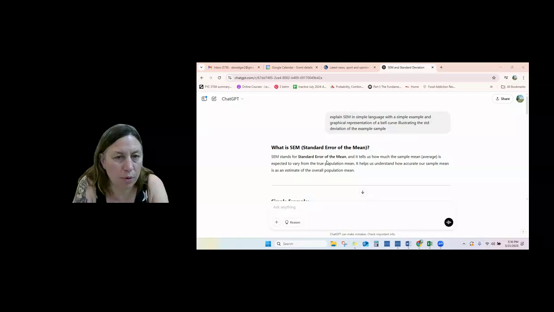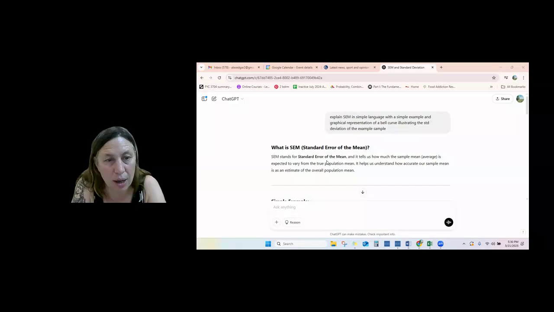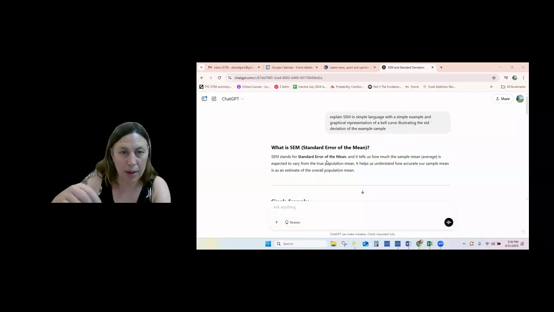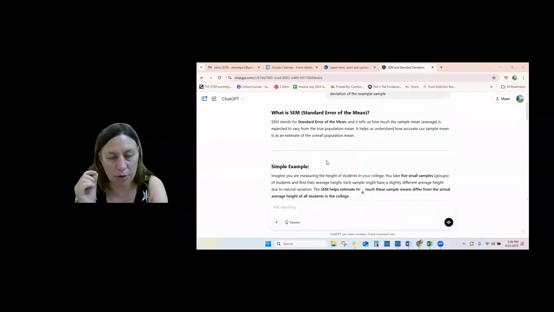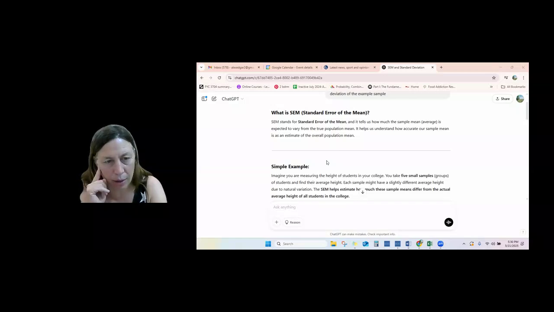So when you take a sample, obviously your level of accuracy is not going to be 100%. So you want to be able to map on what you predict the standard expected amount of error is, which is going to be a range or an approximation. And that approximation is going to help you determine how accurate are my numbers, and also, is this sample going to accurately represent what's actually going on in the population?